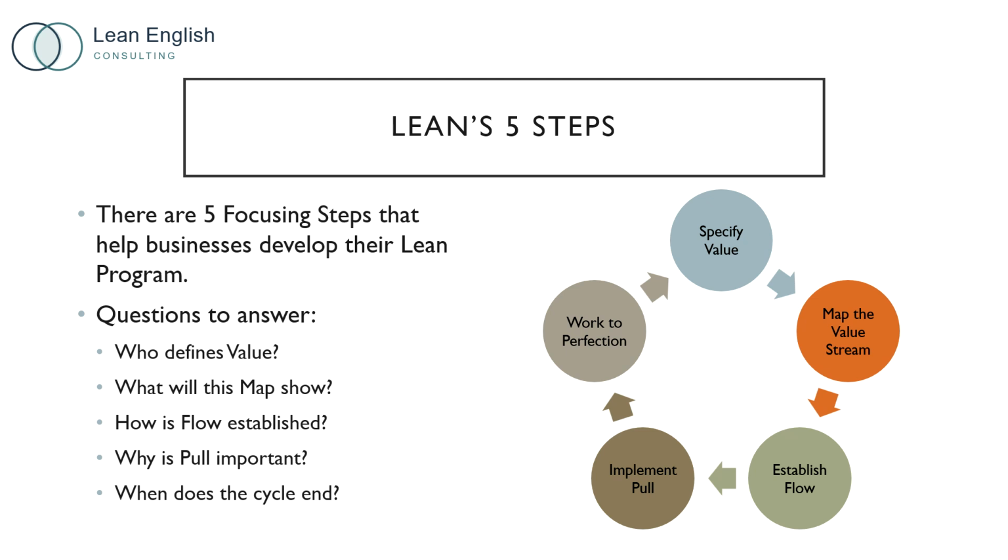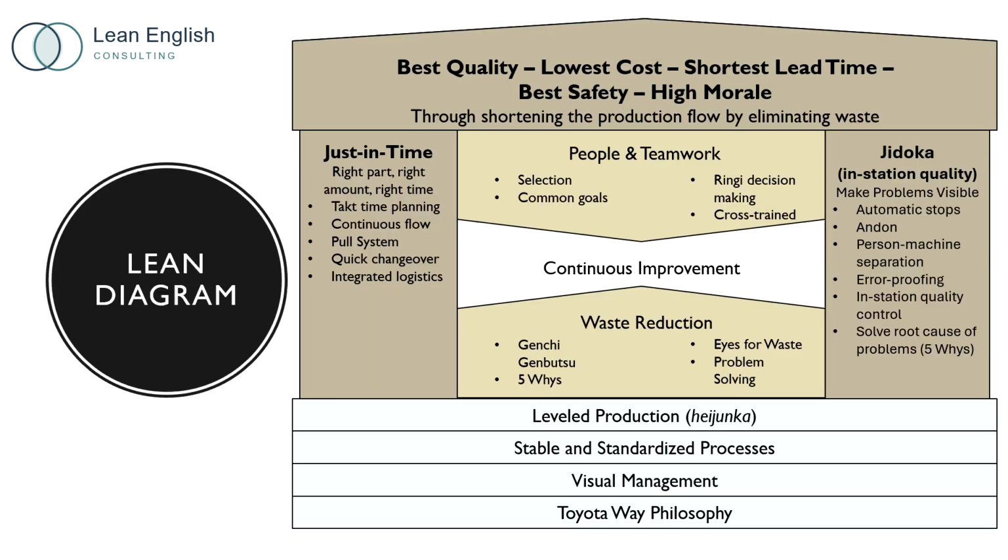They continually refine their work and improve their quality. This helps them rise above their competition. This is the lean diagram. It was published in The Toyota Way by Jeffrey Liker. It is a great book that I highly recommend to anyone interested in learning how Toyota became so dominant.